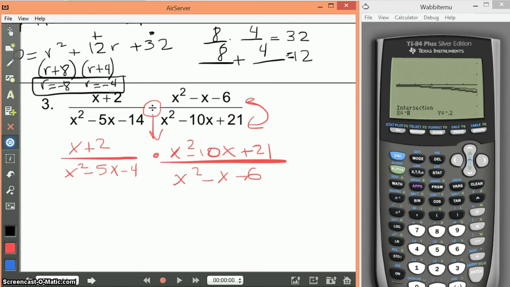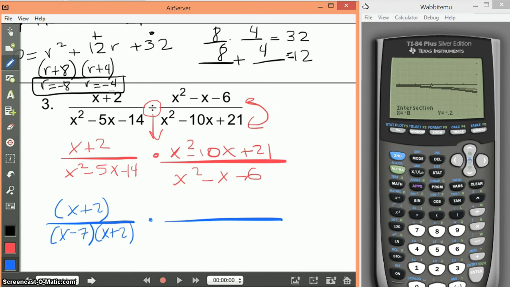You forgot to flip your second fraction. Now let's try to factor. The top, you cannot really factor it. The bottom, think of two numbers that would multiply to give you -4 and add to give you -5. I couldn't find anything until I realized. Okay, now something that you multiply to get -14 and add to give you -5. -7 and 2. Yes, and you are right.